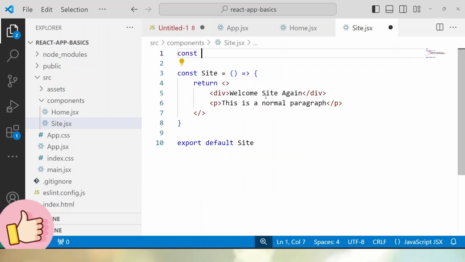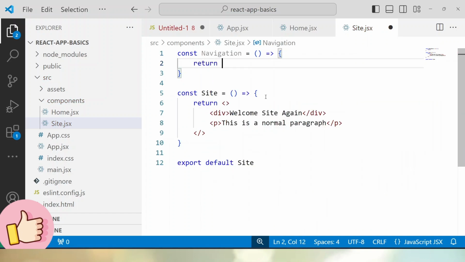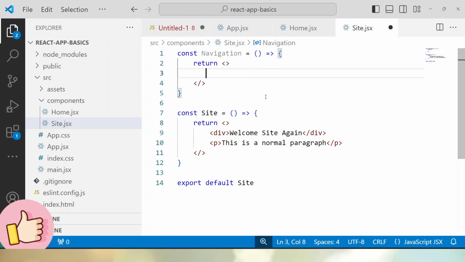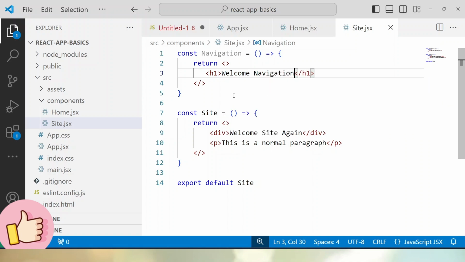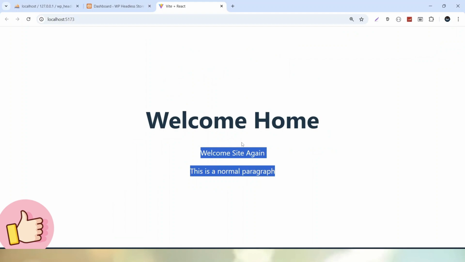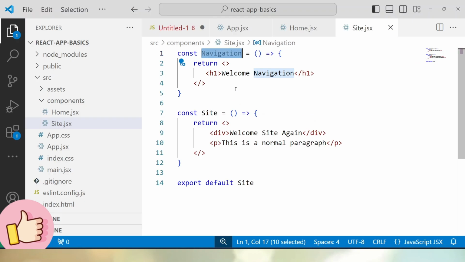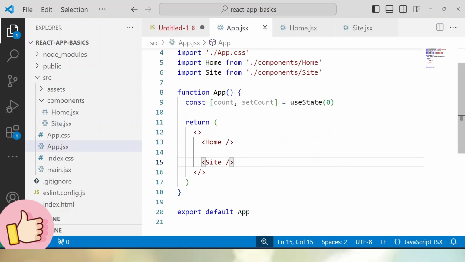So simply, if I go and let's say navigation, and I want to use the arrow function. So here, inside this return fragment symbol, it means our angular brackets, inside this h1 tag, let's say welcome navigation. So we can see that here we have an arrow function. Now this function I want to use inside this layout. So how to use that? We have two options. Either we can create a separate component file and this code will be in that separate file, or I can use it directly inside the site component, because this is like what we had used inside this app component.